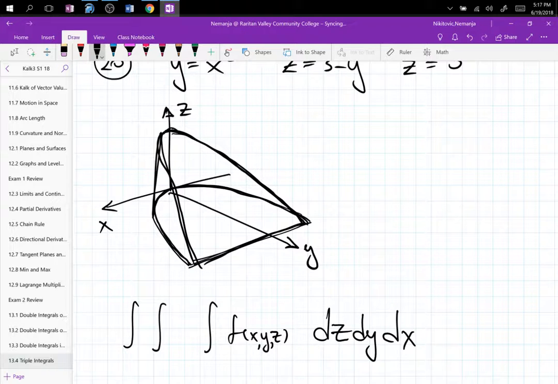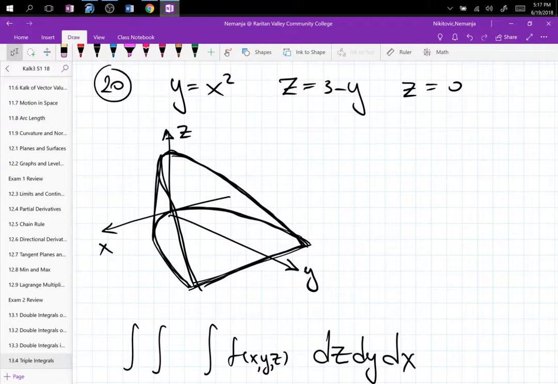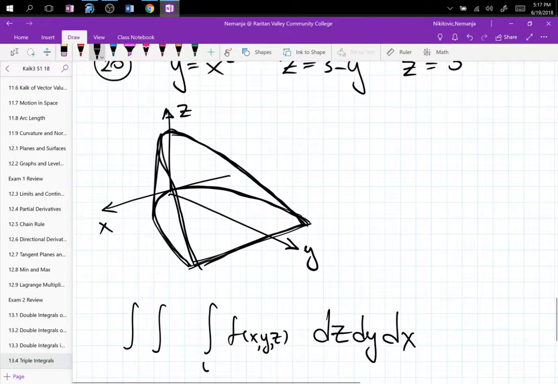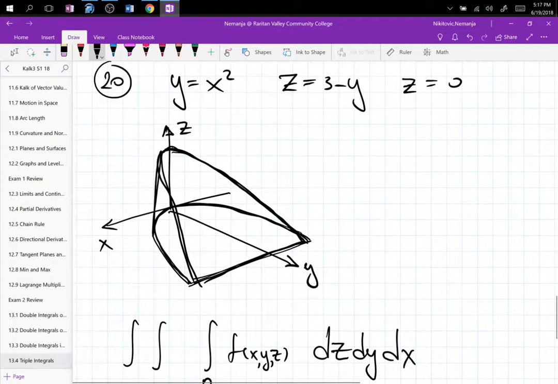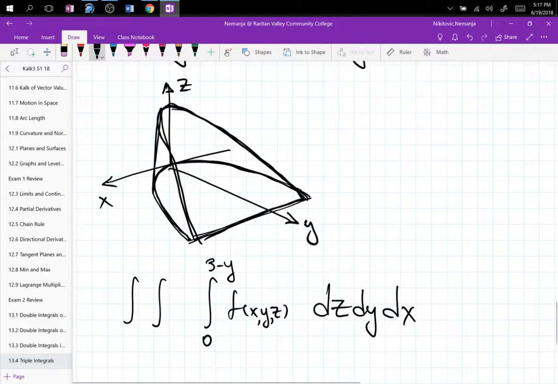We'll try to put the z dy dx every time because it's easy to think that way. When you have the z dy dx, the most inner integral is z, and the z is the top surface and the bottom surface. Now they are explicitly given those to you, right? So you see that the bottom surface that bounds the object is z equals 0. That goes on the bottom. And the top is 3 minus y. So there's your bottom and the top of the 3D shape as you're setting these things up.